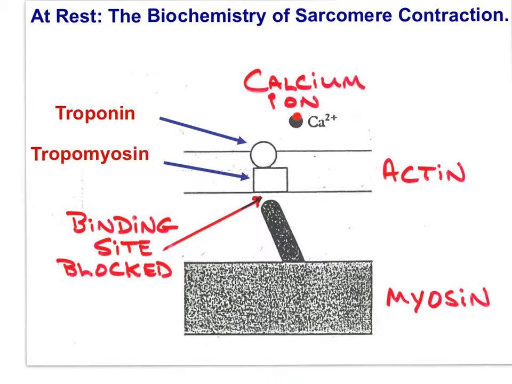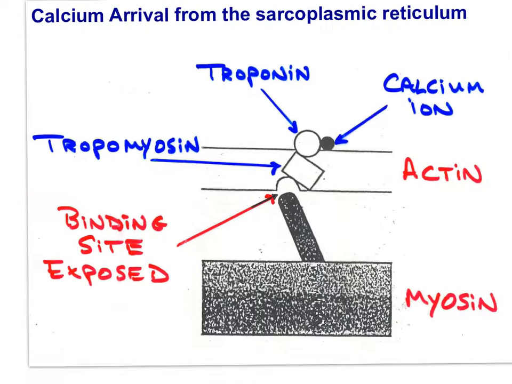Upon nervous stimulation, calcium ions are released by the sarcoplasmic reticulum into the cytoplasm of the muscle fiber. The calcium ions bind to the troponin. The troponin is in contact with the tropomyosin. Once the calcium ions bind to the troponin, tropomyosin undergoes a conformational shape change, opening the binding site for the myosin head. In this diagram, you can see how the calcium ion is bound to the troponin, resulting in a conformational shape change in the tropomyosin, opening the binding site that's on the actin.